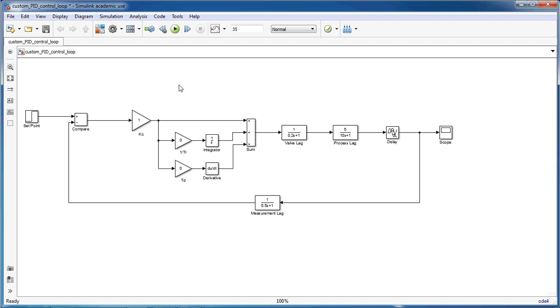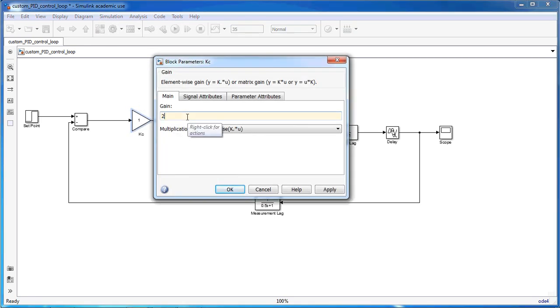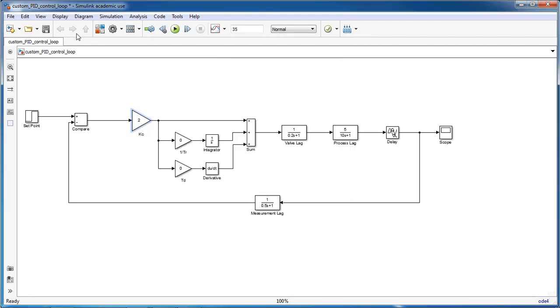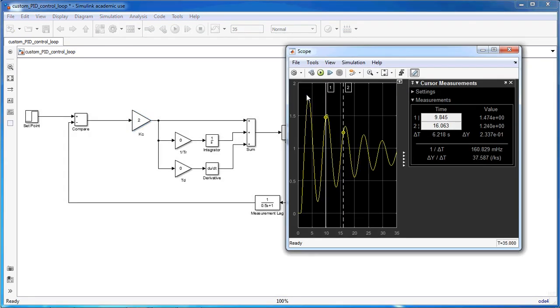What we need to do as a first step towards tuning this is get the response to regularly oscillate, almost forming a sine wave, and we do that by increasing the controller gain. So we'll increase that to 2, run the process again, look at the scope, and now it's starting to oscillate, but these aren't regular oscillations; they are starting to go down towards the set point.